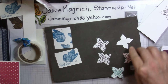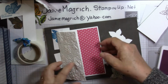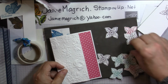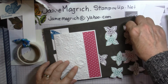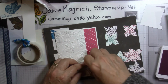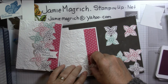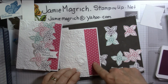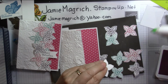Okay, now all we're going to do is glue them to the front of our card. Bring these all in. Okay, let's put this one underneath. I just decorated the front of my card with them. Now some of them I did flat on the card, and some of them I popped up with dimensionals. You just have to be careful to only put glue on the part that's on the flap of the card so you don't glue your card shut. Basically, you can use glue dots, you can use wet glue, whatever you want.